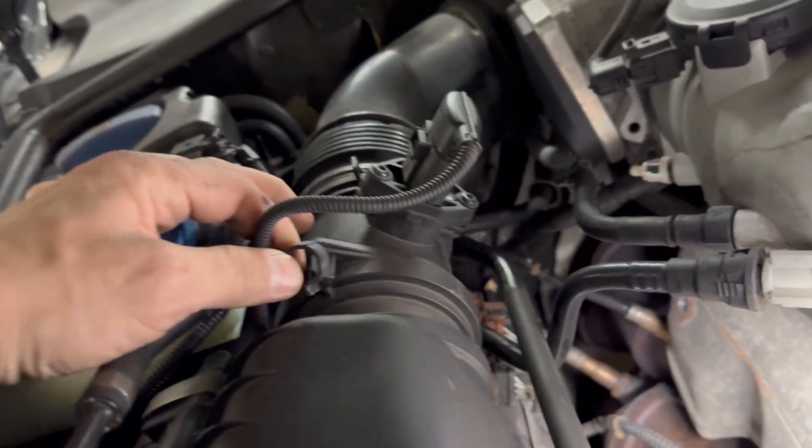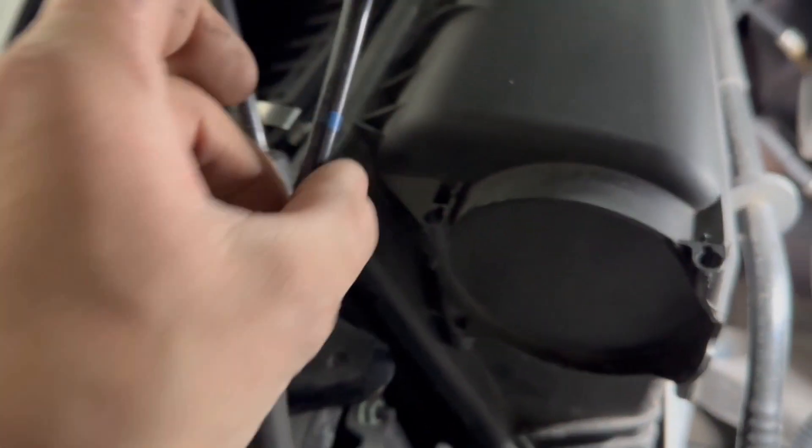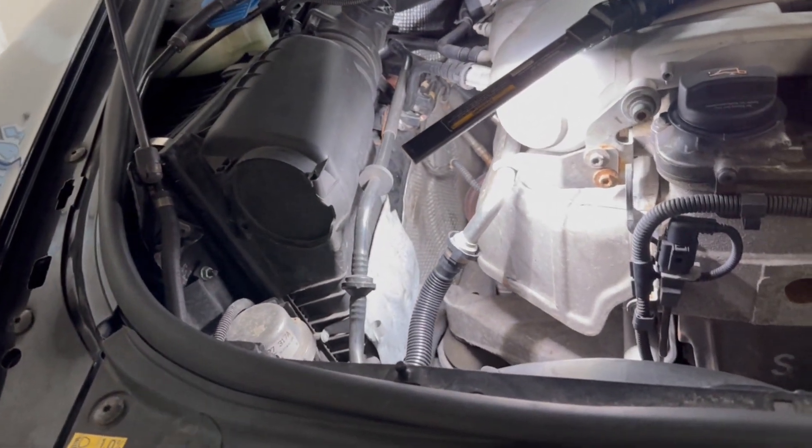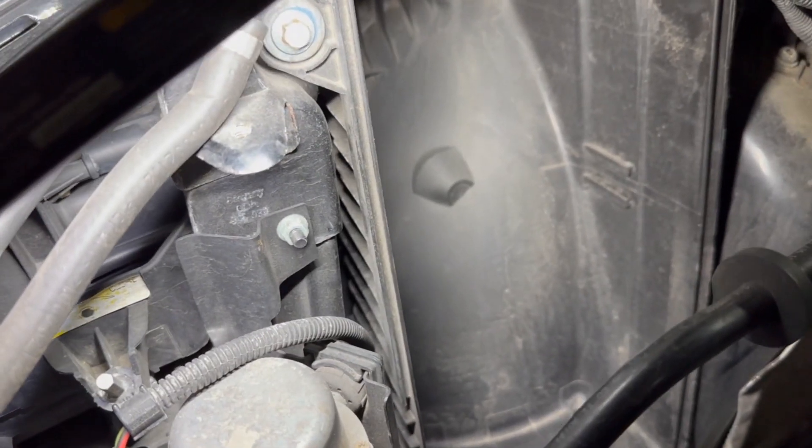It's already off so I don't really want to take the air box off, but if you have to, you clip it up and over and it comes out. I don't remember what goes where but let's get all this off so I can change out the headlights. Headlights and battery — this car will be the death of me. I found the bolt, removed it, and hopefully taking it off will be good.